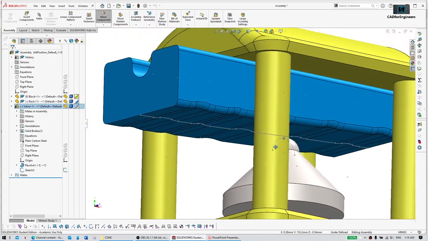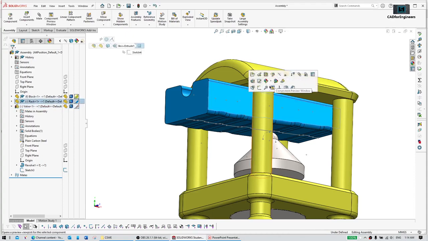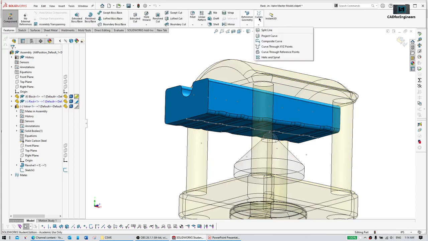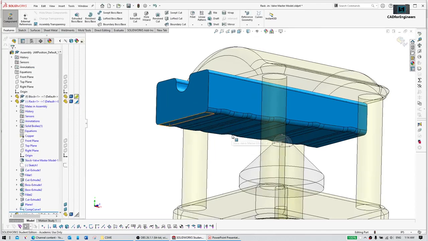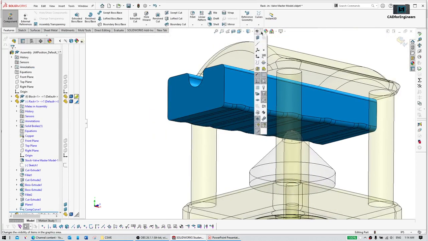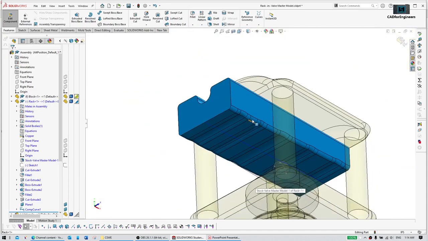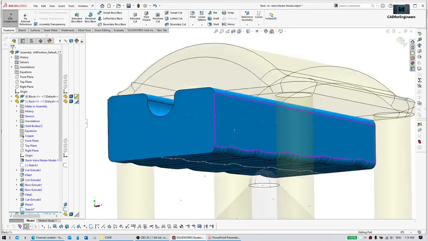You might think, okay, if those methods don't work, I can go ahead and create a composite curve over here. You can try, but it will not work again. If you're curious about that, composite curve, select this, click OK. Just go over here and turn it on. You have a composite curve. Again, it's not a full curve. It has connected lines. So again, that method will not work as well. I'm gonna go ahead and delete that since I don't need it. I just wanted to show you.